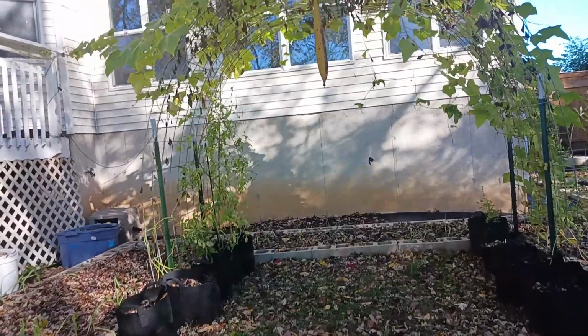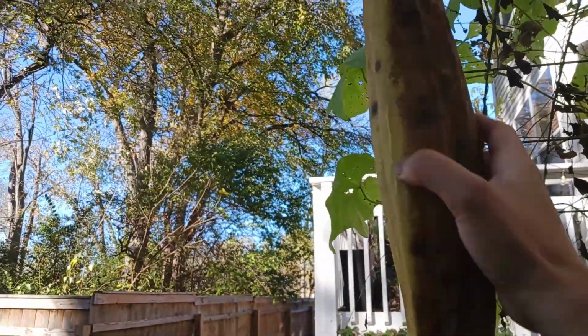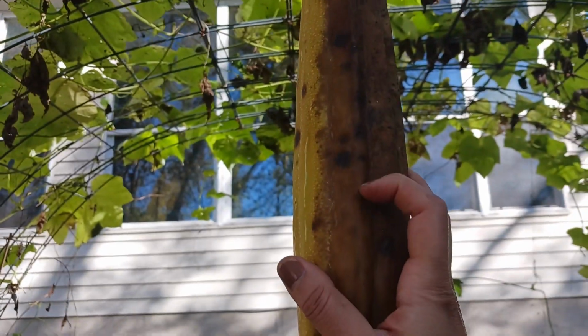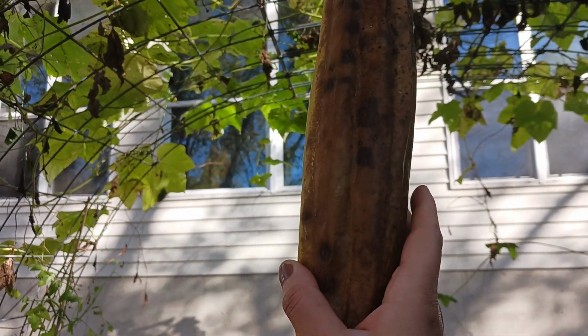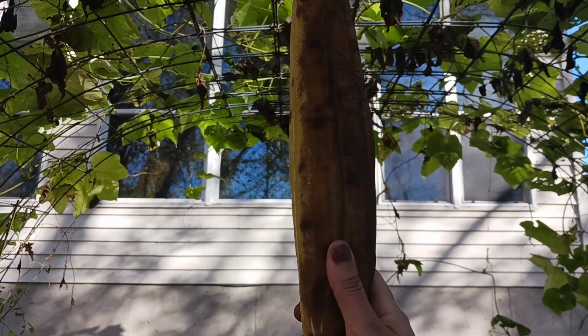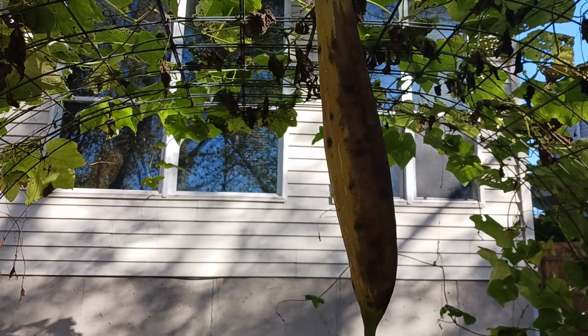But I do want to go ahead and show you guys this loofah. It's turning brown, but it's got these darker brown spots. Probably can't see it from that direction. These darker brown spots, I'm not sure if that is mold or if that's just it drying out like it should. I'm not 100% certain, but if you know, then let me know.